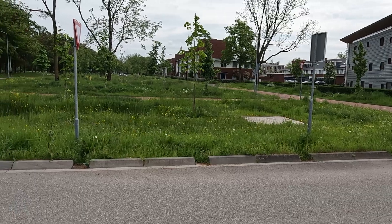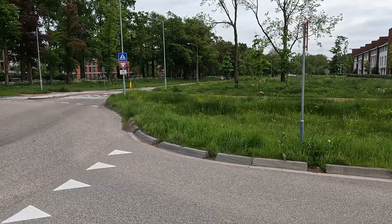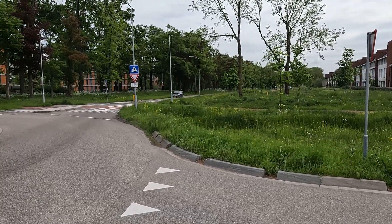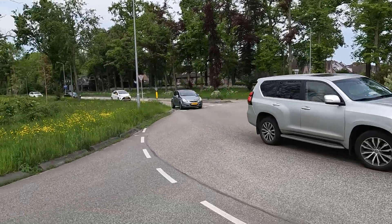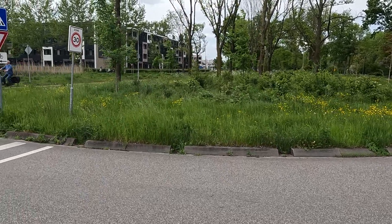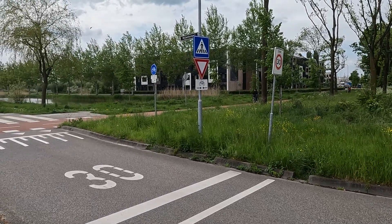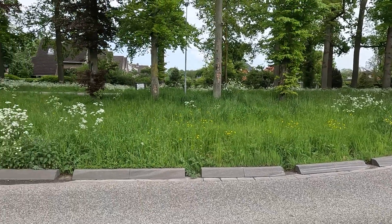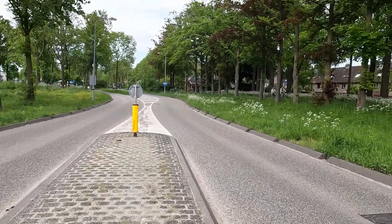Perhaps the craziest part of this entire story is that these curb cutouts already exist in Wageningen, but only in two places: around this roundabout and one just north of it. If you look at the soil around every individual curb cutout, you will notice that the soil is very worn, which means that in tandem with the swales, the curb cutouts are effectively managing large volumes of stormwater runoff. Imagine how much stormwater runoff has been treated on site, captured by the swale through the means of this curb cutout, instead of flowing out into the sewers.